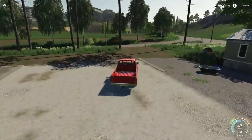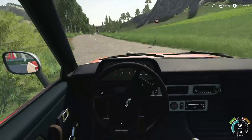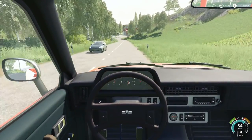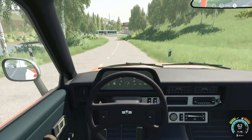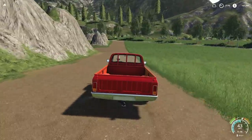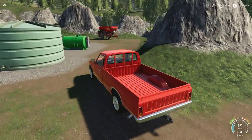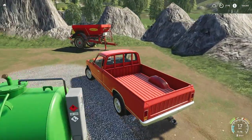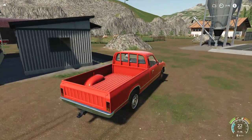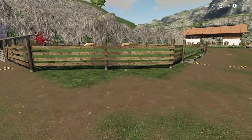Well, we know we've got this farm sorted. Everything's good. Everything's nice. We've got another farm, and I feel like I've been neglecting it. So we're going to go over and take a look and make sure everything is everything. It's all good. I do worry sometimes about having this farm over here because... of course I own a lime spreader. That's awesome. Oh, I do worry about having a farm over here because there's stuff around here that I never do.